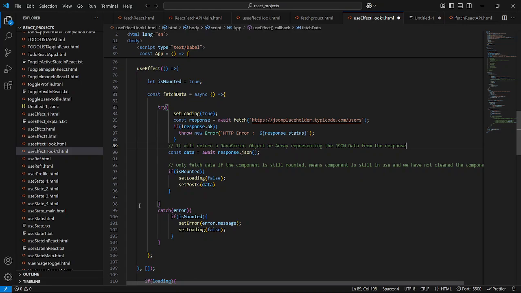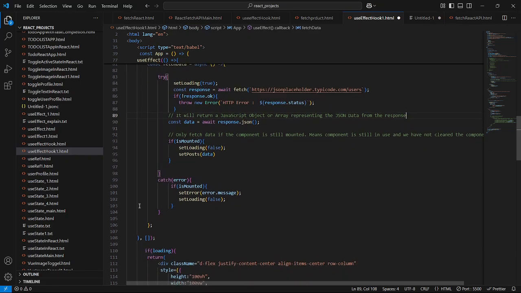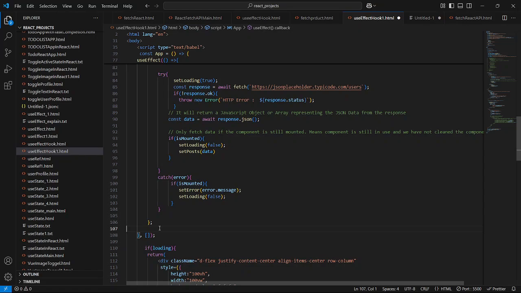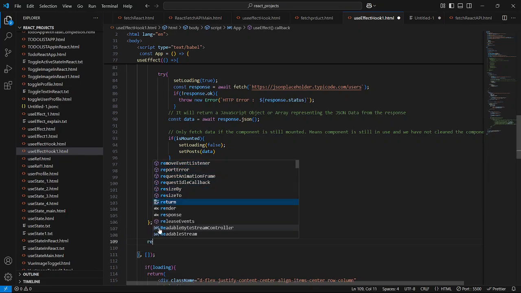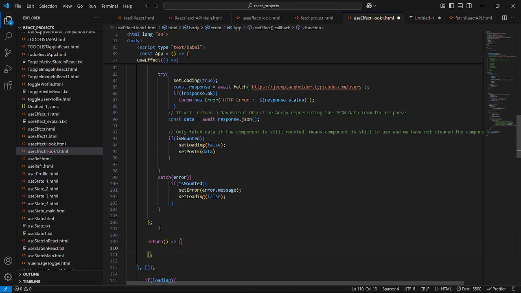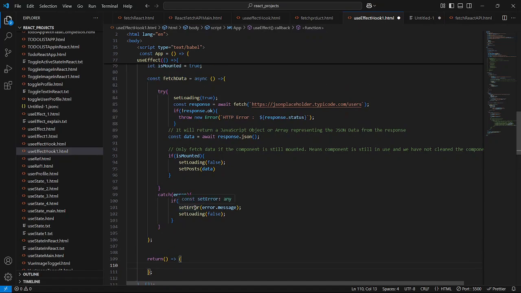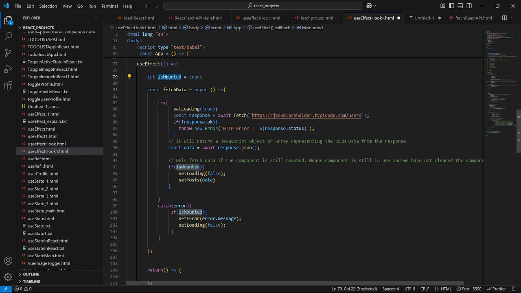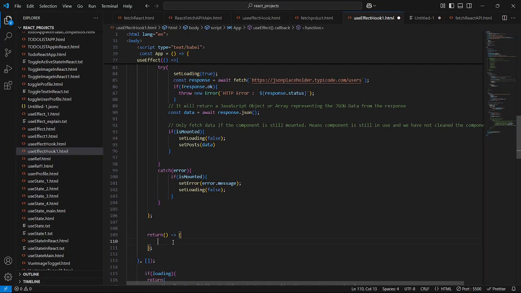So first of all, we are going to use the cleanup function as well. To write the cleanup function, we have to say return like this, and I'm going to use the function like this only. Close this. Now we have to make isMounted false inside this cleanup function.